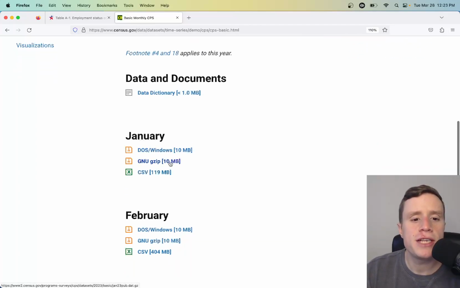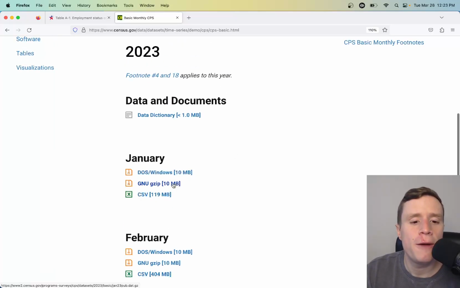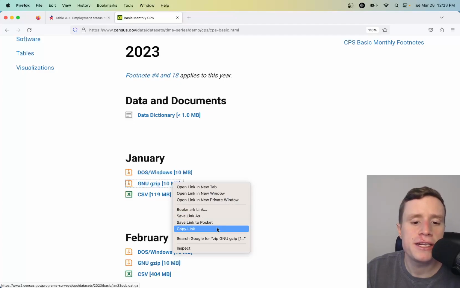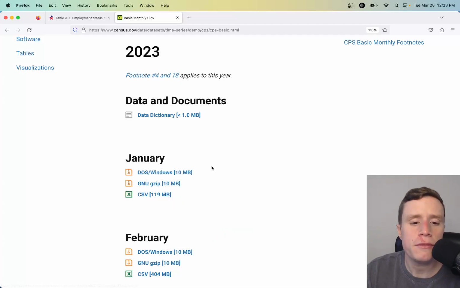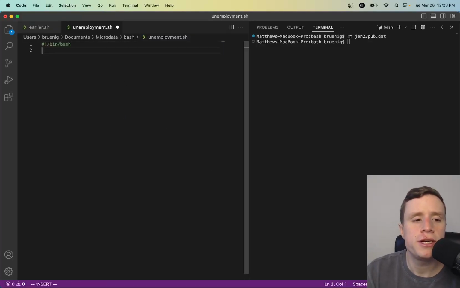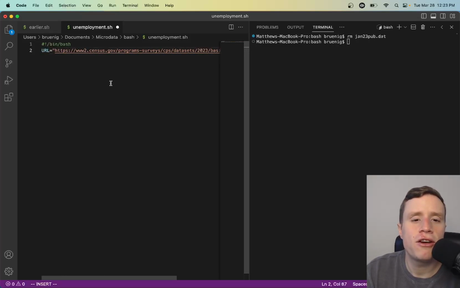So what I'm going to do here is use Bash to download the file. I haven't done that with any of the Python stuff, though you can obviously do it with Python. But we'll do that just to mix it up. So I'm going to copy this link here, and go into my script here. URL equals. Bash is an interesting language. It's got a lot of idiosyncratic syntax that you're not going to see elsewhere, though you will see some of this in things like Perl. It's unusual. Notice there's no white space here. It's not URL equals with spaces, because if you do that, you're going to get an error. It's URL equals that.